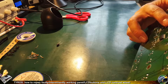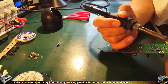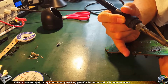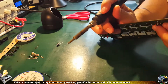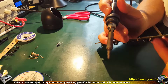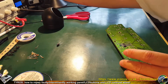So the first thing to do is to remove the malfunctioning element. So I will rip it off by melting down the solder using the tip, like so, one by one, bit by bit, left terminal, right terminal, left terminal, right terminal, and it goes like that, like so.